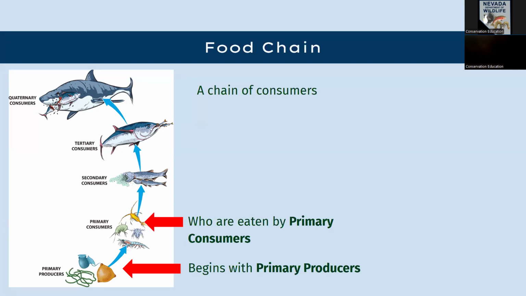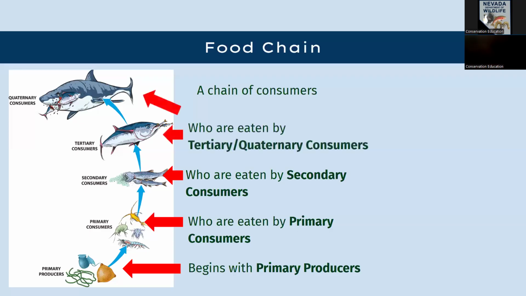And then if we go up another link, we're going to have something called secondary consumers. Secondary consumers are going to be our frogs, crayfish, and even small trout. So trout are opportunistic eaters. They're going to be eating anything they can. But when they're small, obviously they have to adjust their diet. So they'll eat anything smaller than them. So they're secondary consumers when they're really tiny. But as they get bigger, they're probably going to become a tertiary consumer or maybe even a quaternary consumer.